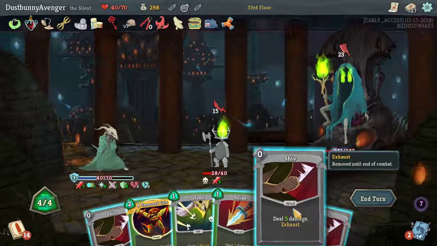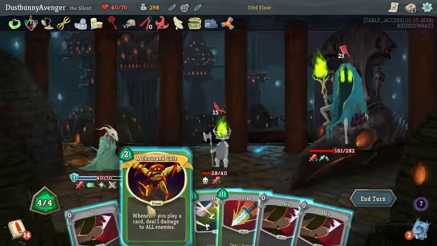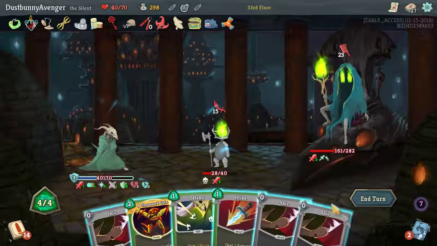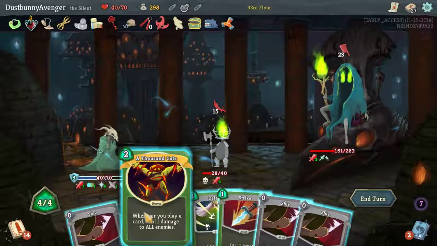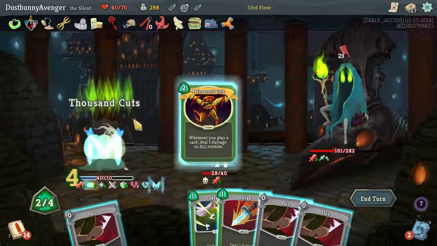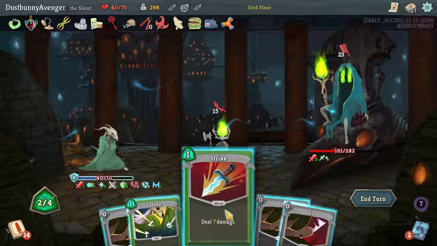1,000 cuts. Oh, this is horrible. 7 block. I do 5, 10, 15, 22. I could maybe down him. It's 1,000 cuts. Every time we play a card, 1 damage to all enemies. Done.